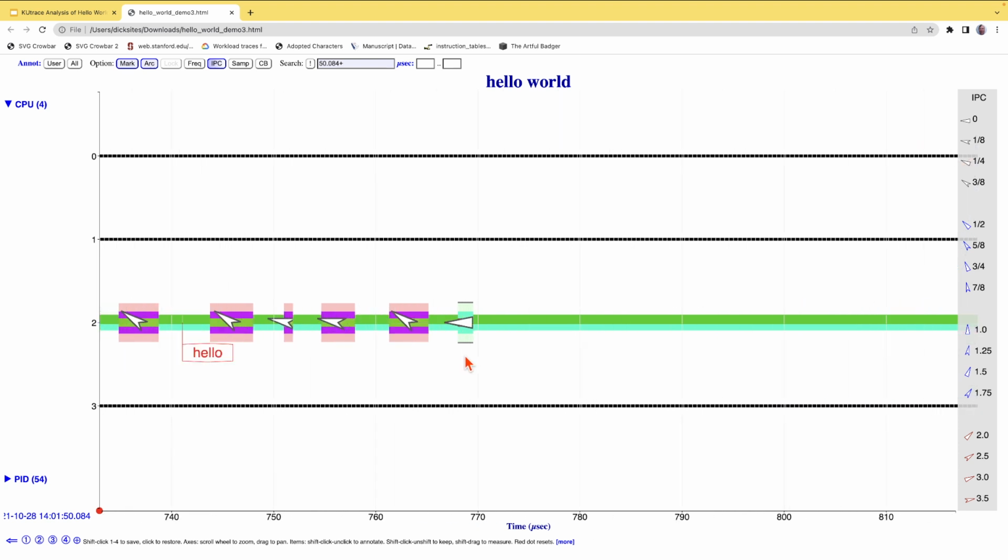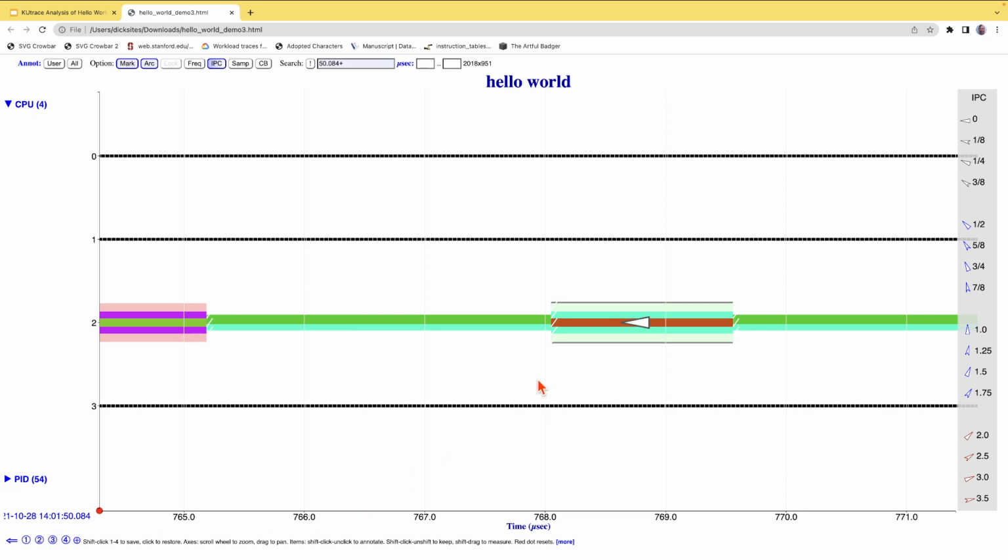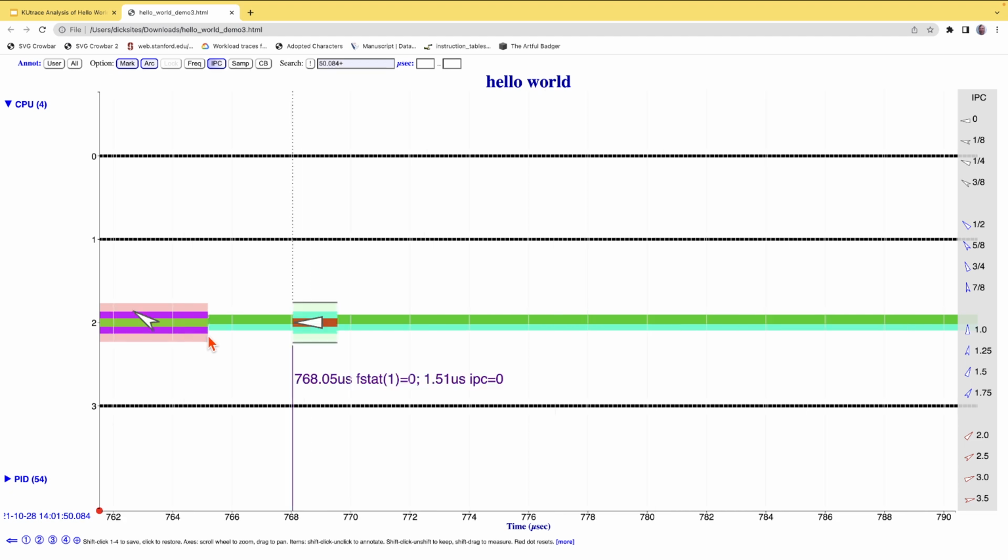If we move in a little bit and look at this system call, which is an fstat, and zoom way in on it, you can just barely see these little white diagonal lines at each edge. These are showing the approximate KUtrace overhead of recording that event, that change from kernel mode to user mode. I think it's important when you're building an observation tool to have some way of the tool showing you approximately how much overhead it's creating, because if you have a whole bunch of use of the tool right close together, it may end up distorting the thing you're measuring. And this way you can see it.